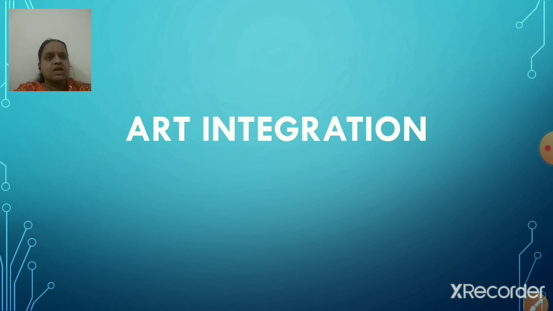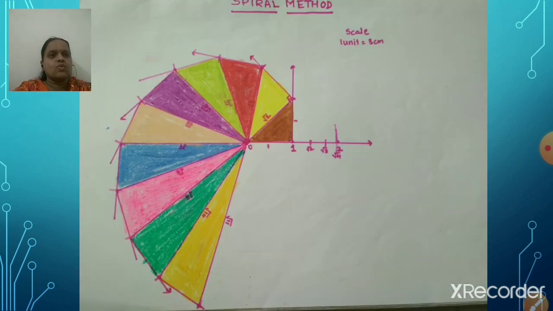So here whatever nice spiral you have drawn, you have to color it by using different types of colors and show your talent by shading and all and show it as art integration. Look at here, I have just tried one. So you can see here I have drawn till root 11 and I have colored it with different colors. If you are more talented, you can do it with different shading, different colors, and show it in the spiral method. Is it okay?